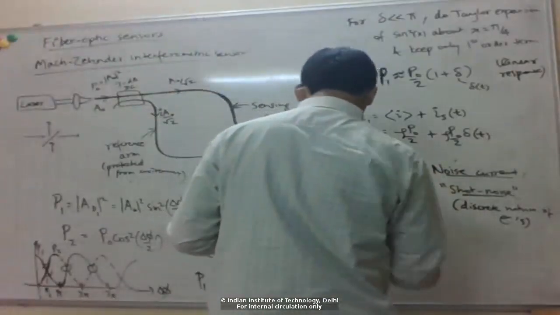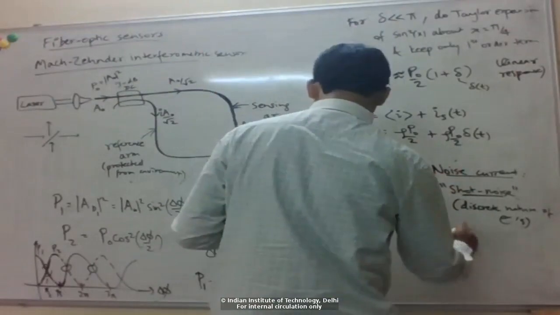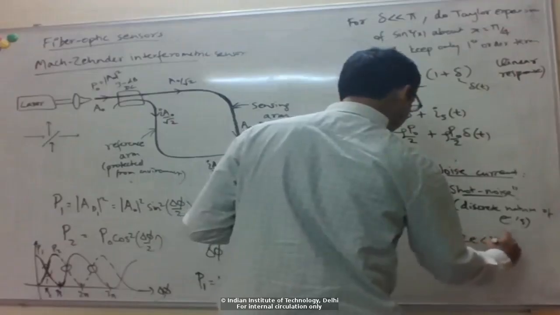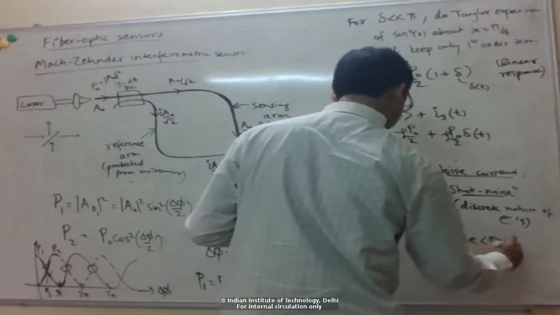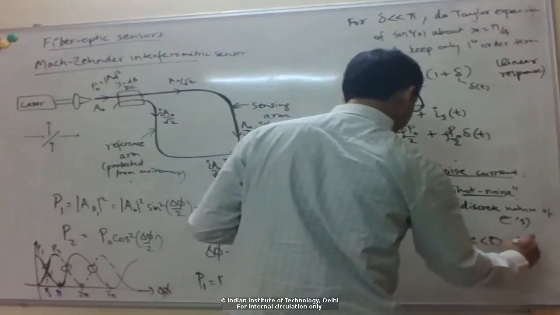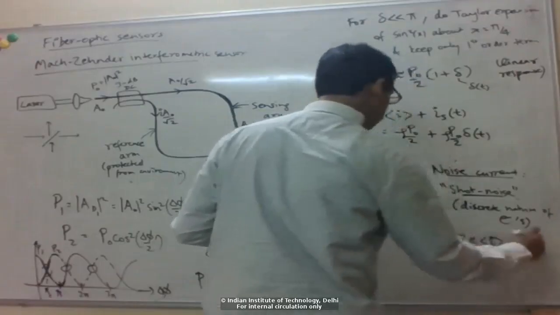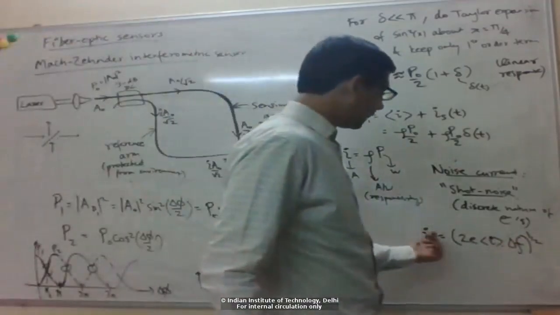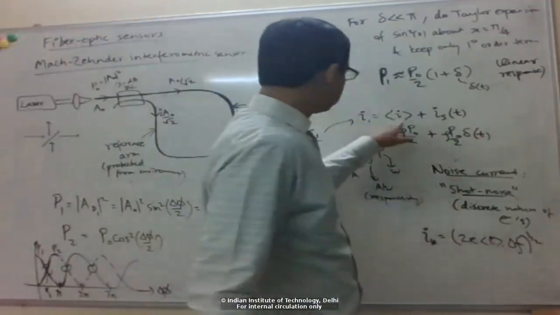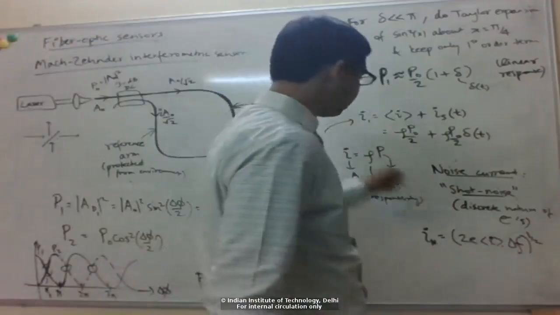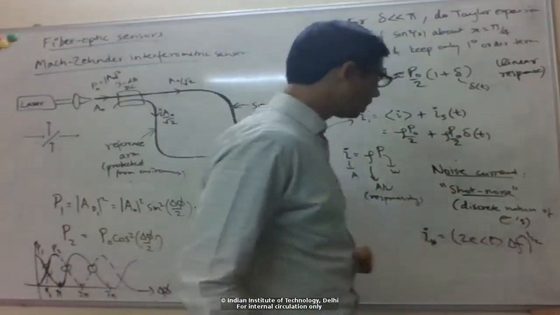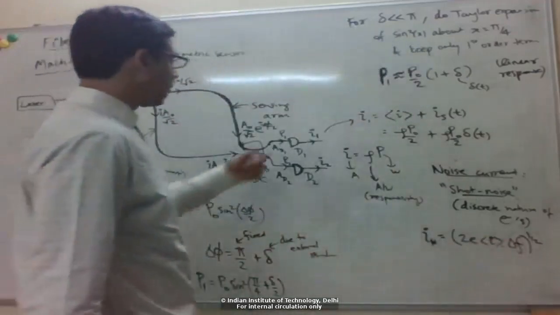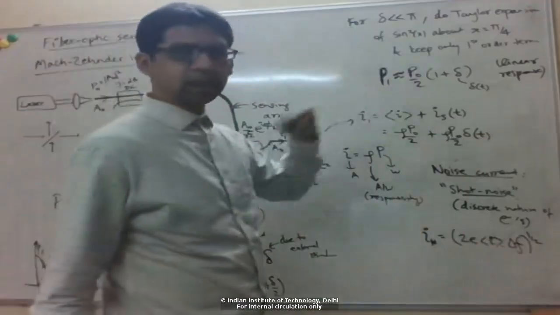So the noise current corresponding to this shot noise goes as the electronic charge times the average current that I get out of the photodetector times the bandwidth of detection, square root of this. So the noise current scales with the actual average current coming out of the detector, or square root of that, and it scales with the bandwidth of detection. So basically, how fast changes I'm able to measure.